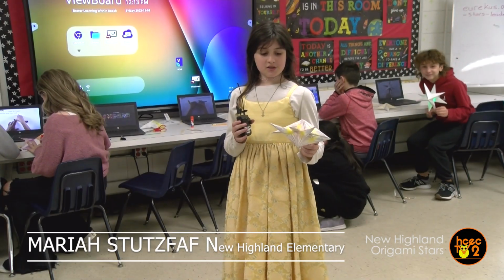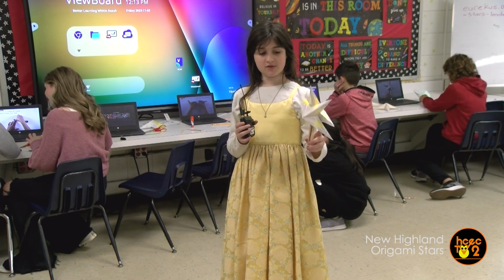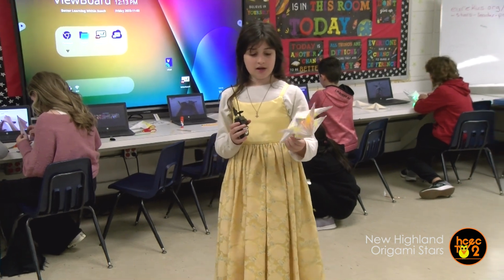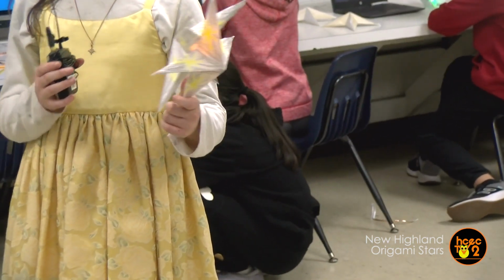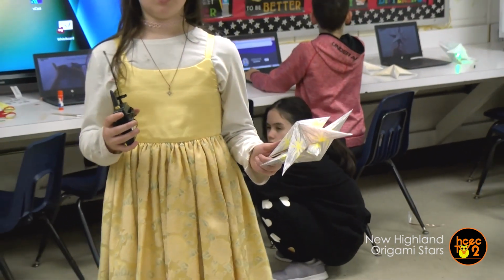So we made this star light up lamp. It's where you have to take a popsicle stick. You first make the origami part after you color, and you have to get the paper on it and put the wire and the stick and add the light on top. All right, looks like it turned out pretty good.